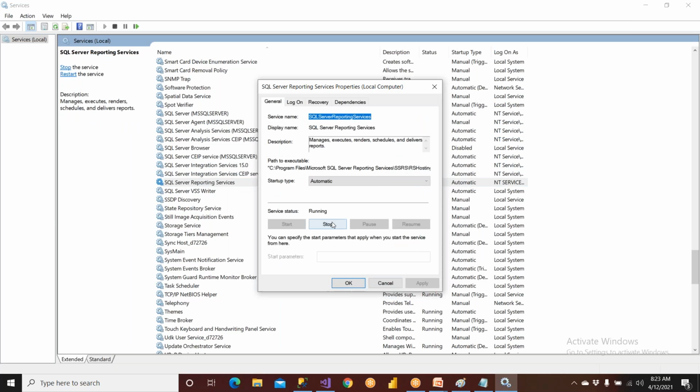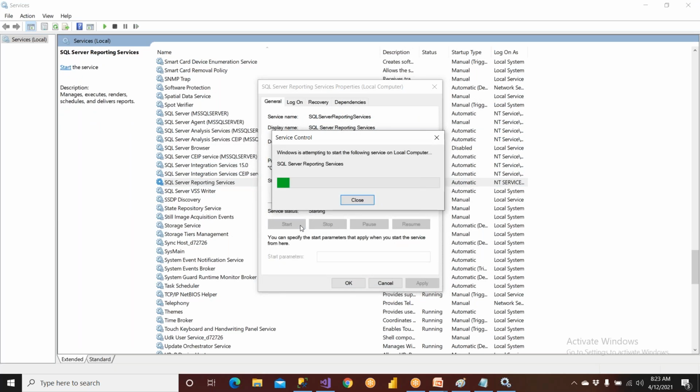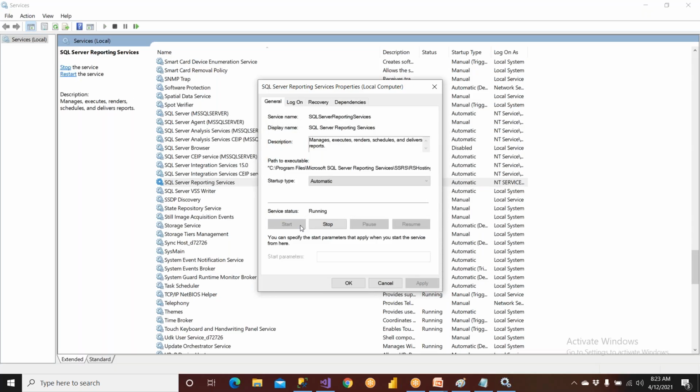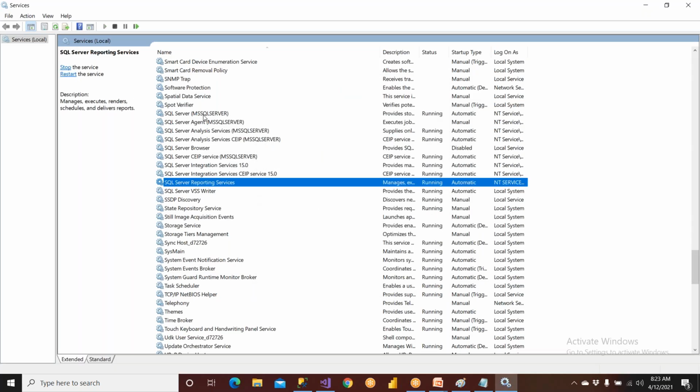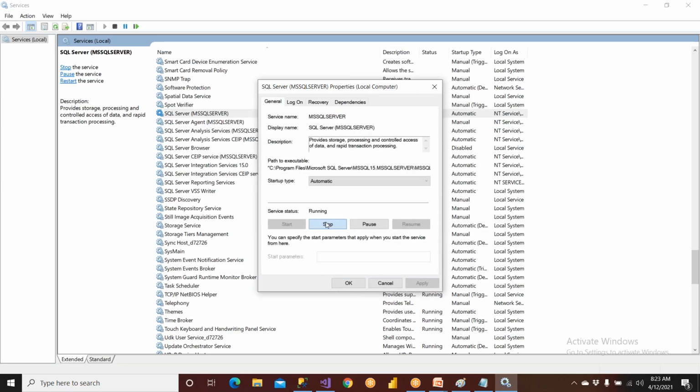When you double click on it, you can stop and start the software, because if the software is not running, it is not going to work properly. For example, let me go to SQL Server and stop it. This service is not running. What is the meaning? You have a heart but it is not functioning. What will happen? You will die. You have a kidney but it is not functioning. You have SQL Server but it is not running.